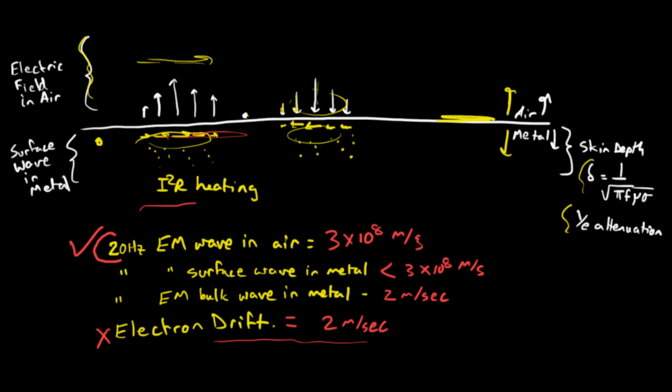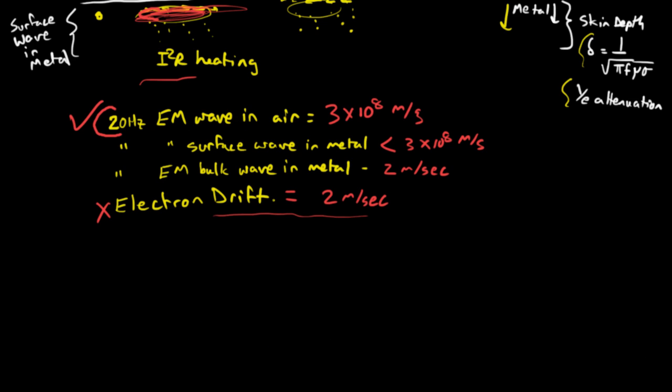Typically, unless you're at DC, energy does not travel as water travels in a pipe. It travels not the way you've learned in your basic circuits course. It travels in the dielectric between the conductors. As the wave travels along, there will be loss of energy. There will be ohmic loss from this I squared R heating inside the conductor, because some of the energy does get transmitted into the metal. And there will be dielectric loss, especially at higher frequencies. This dielectric up here is possibly not lossless. In fact, it's probably not lossless, so there will be some dielectric losses that will become more and more important at higher frequencies. Actually, I'm going to pause and scroll down and draw out the main lesson I want you to take away from this.